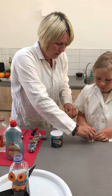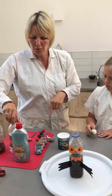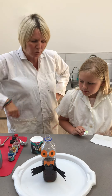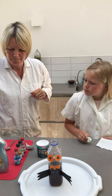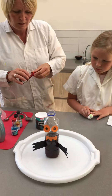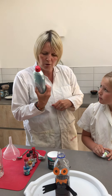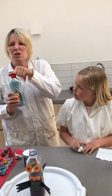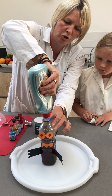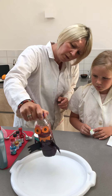Also, if you do have clear vinegar, it might be a good idea to pop some colouring in — it makes it a little bit more fun. We've got brown vinegar here so we might not notice it as much, but I'll put a wee drop in just in case — let's pop a bit of red in there. And something else we're going to put in before the bicarbonate of soda is a good squish of fairy liquid — this can just be any old washing-up liquid. Give it a good squish in and a little mix. You can see a bit of a red colour in there.